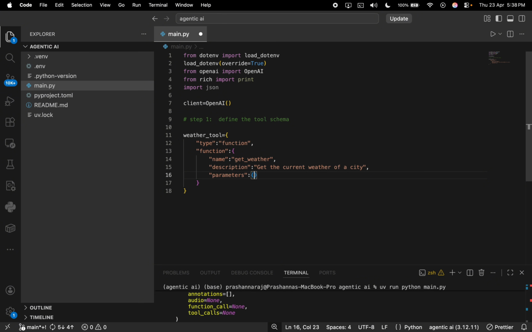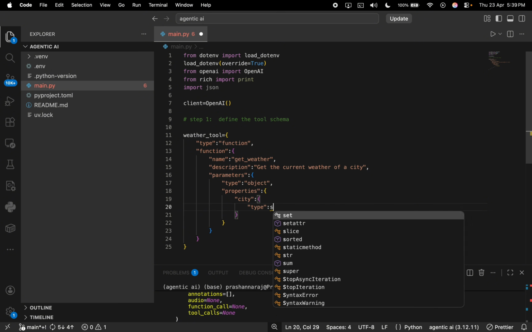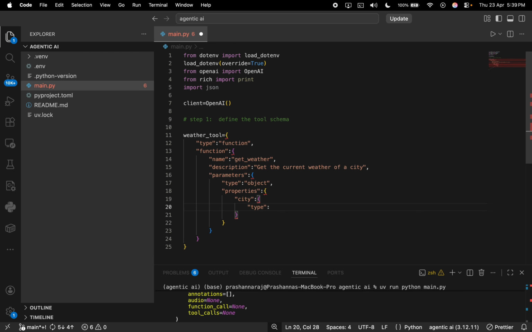And let's create the parameters. The type will be object, and the properties, the city, type will be string, and the description will be the city name.